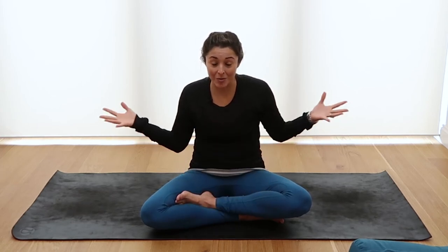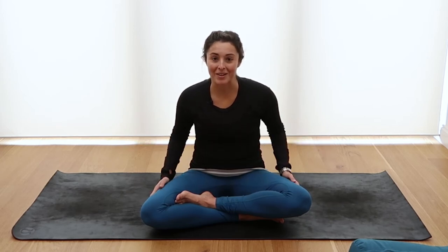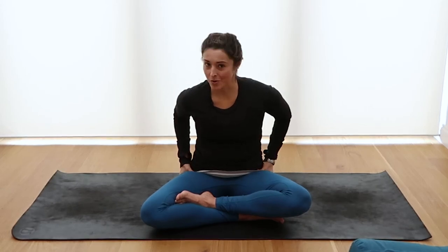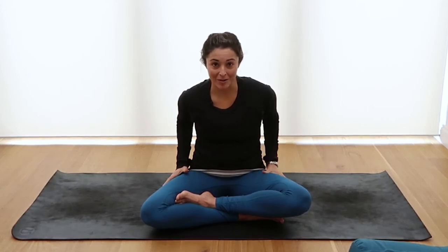Today we're going to focus in on our hips and our IT band. So we're going to work through a yin practice, so we're going to slow it down. It's a nice balance. If you have a stronger practice, or you like to run or do anything that's really vigorous, this is a great one just to take the practice inside, to focus in on yourself. And we're going to work through those IT bands and those glutes and those hips today. So grab your mat, grab your workout gear, and I'll see you back here in just a moment.